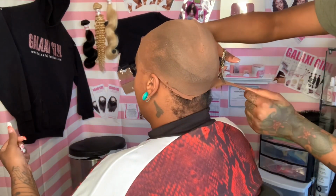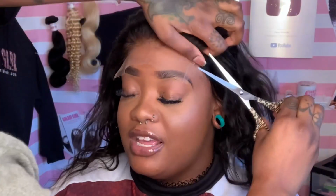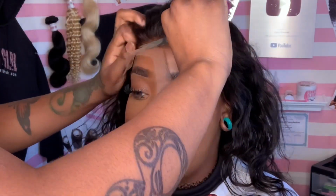And we're not doing like a 360 wig or a ponytail, nothing like that, so I don't have to do anything special with the back of the cap. I'm just gonna cut it and tuck it like I normally do. And I know it's not just me, but doesn't this ball cap method look extremely good? And that's with no makeup, no nothing. All right, cool. So now let's take our scissors and cut that extra lace off.